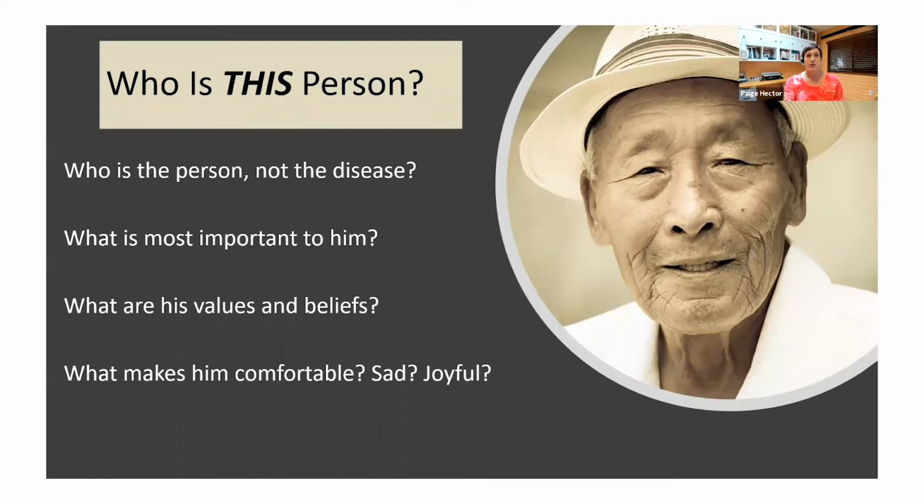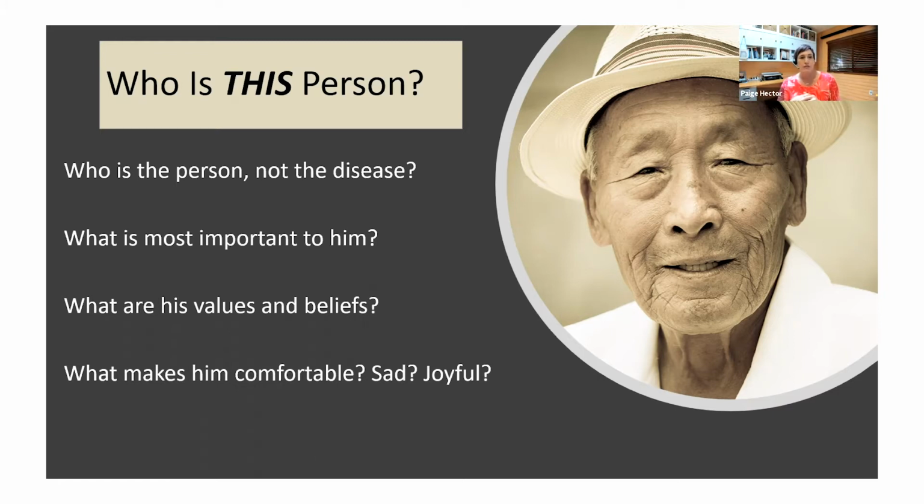Here's a few discussion prompts. Who is this person? The first question is so important to me because, as a social worker, my training and experience is all very much focused around the individual within their system of care, and whether that's the nursing home, the community, their family they live in, and all the people and interactions that they have. So who is this person? Not the disease, not the problem list, but who specifically is this person?